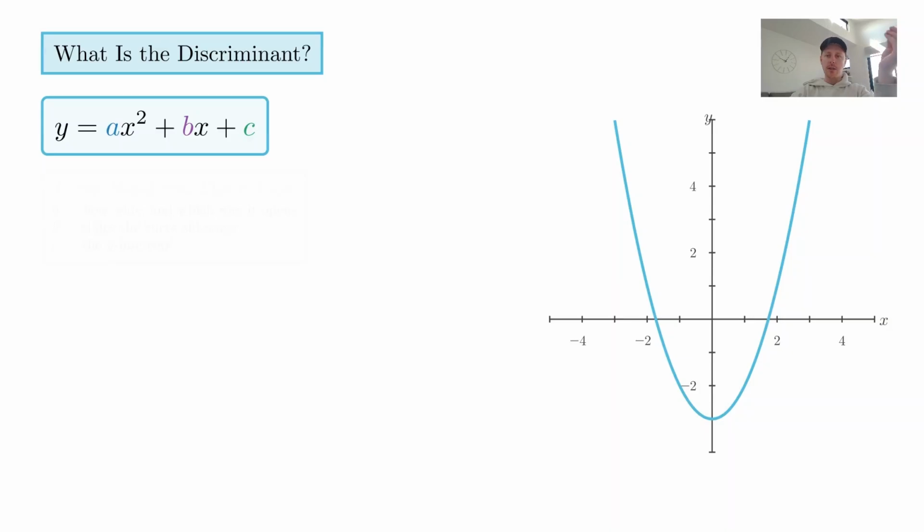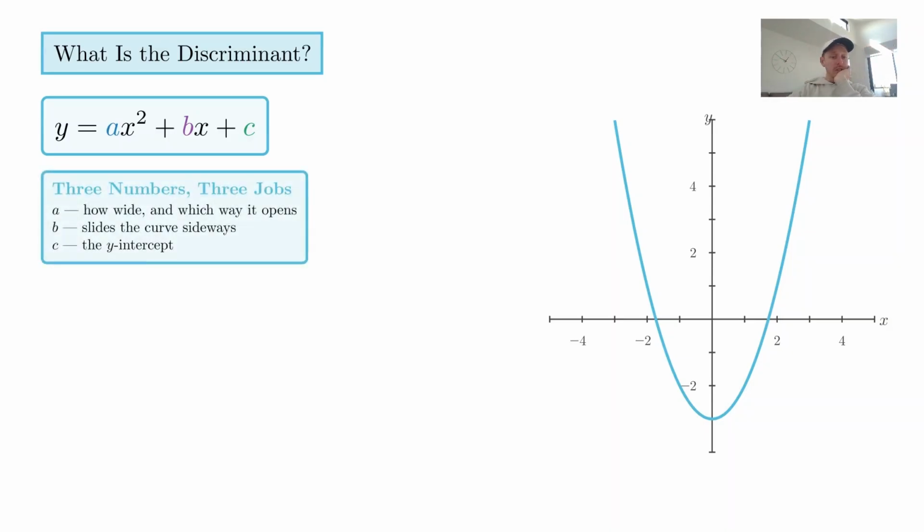If we look at the general form of our quadratic equation, it has y equals ax squared plus bx plus c, where a, b, and c are just real numbers. They're somewhere on our real number line. For example, it could be y equals 2x squared plus 2x plus 4. On the right hand side here we have a graph of that function, and it clearly has this parabolic shape.